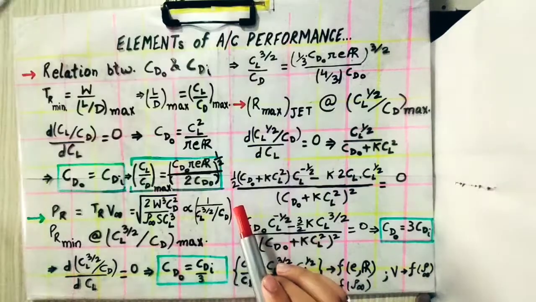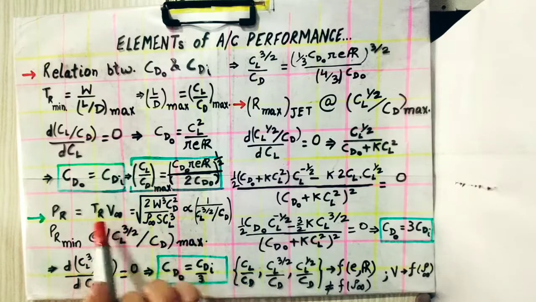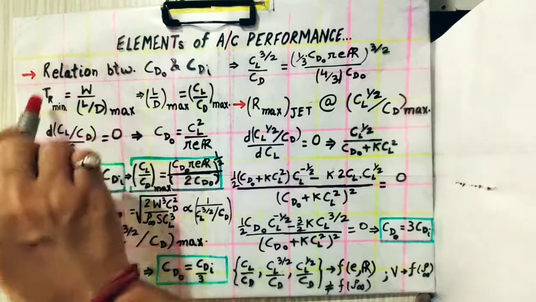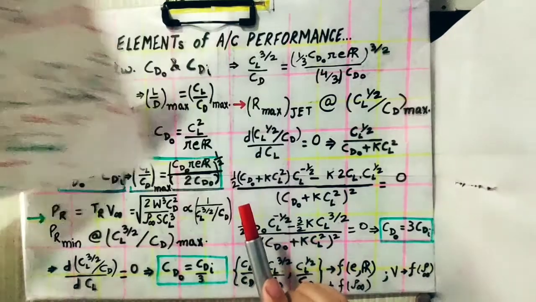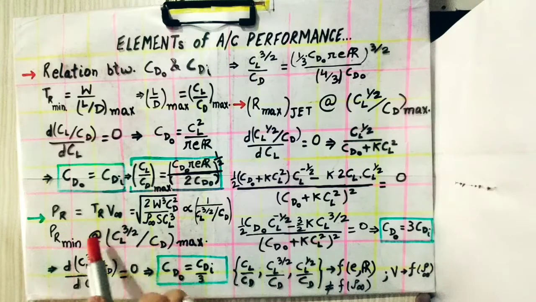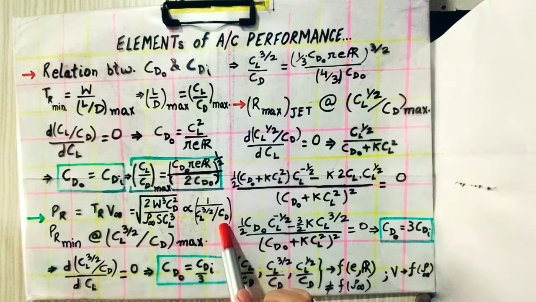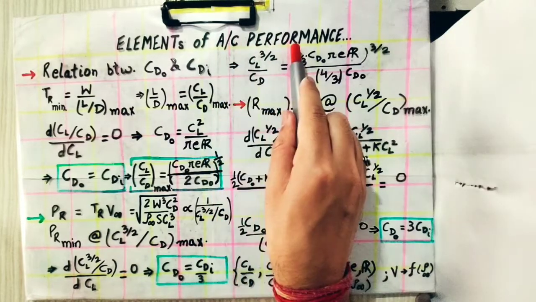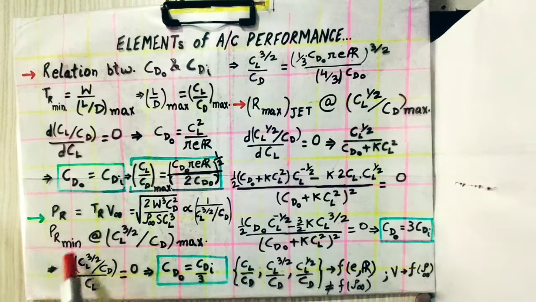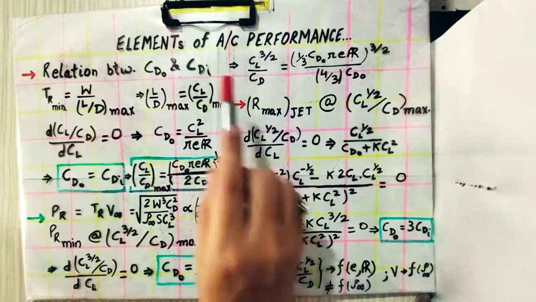So for power required minimum we have power required equals thrust required times velocity, and we know power required is given by this formula when thrust required is substituted in terms of drag, and velocity V infinity is then substituted by this formula. Then we get power required in terms of CL raised to power 3 by 2 divided by CD, which means that power required is inversely proportional to CL raised to power 3 by 2 by CD. Power required will be minimum when this aerodynamic ratio is maximum, which is actually the design requirement for aircraft to perform optimally, that is, it will perform optimally when flying at minimum power required, so that it will consume fuel in very small quantity, and that will make our aircraft perform economically.